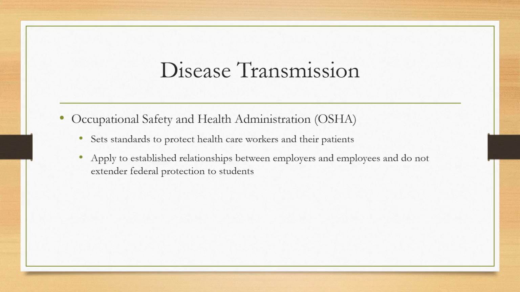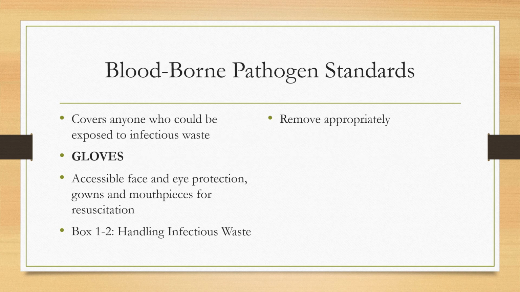So just to start off, some topics about disease transmission. The Occupational Safety and Health Administration, or OSHA, sets standards to protect healthcare workers and their patients. It's important that we stay within these standards to help protect ourselves. Specifically, bloodborne pathogen standards cover anybody that could be exposed to infectious waste. So it's important to think about this not just when you're working with patients, but afterwards as well. The most important thing you can do for yourself is wear gloves whenever there's any question about contamination.